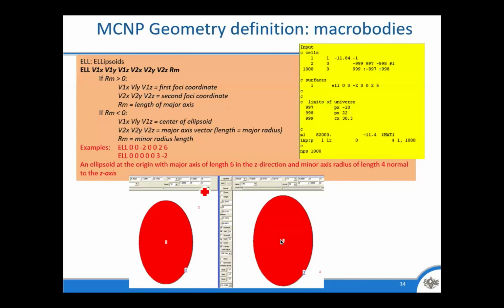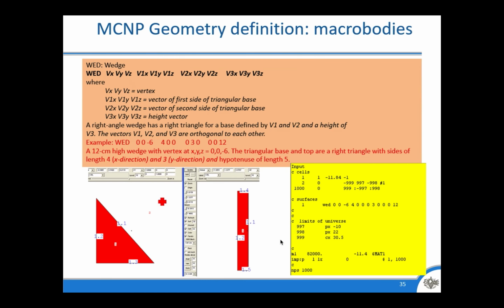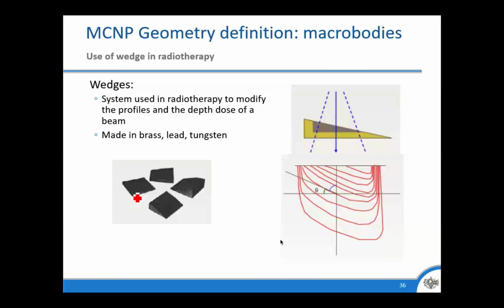So I have to say that ellipsoid and elliptical cylinder I never use, and I never see exactly how to use it, but I think that it can be used if you want to describe some human body, for instance. It's more easy perhaps to describe, I don't know, lungs or something like that. But yes, in my case, I never used that kind of volumes. This, for instance, the wedge is very useful. I will just go through some explanation about the wedge.